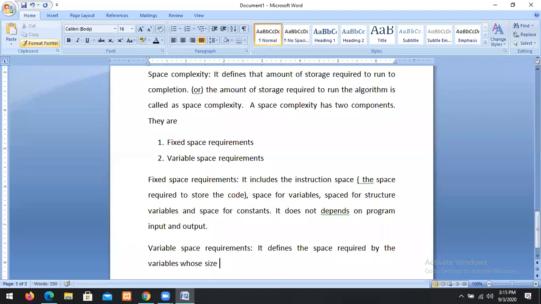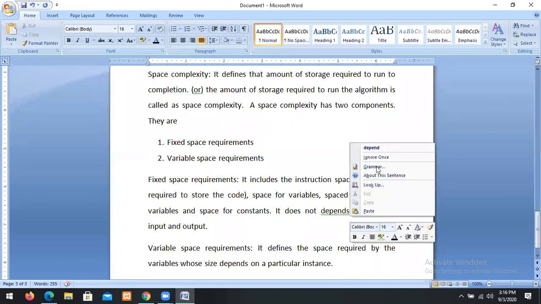For example, if I write a program with recursion, suppose I supply input n. If the n value is 10, then the size of the stack is 10. If the n value is 20, then the size of the stack is 20. If the n value is 100, the size of the stack is 100. So the space is variable, where it varies depending on the supplied input. That we call variable space.